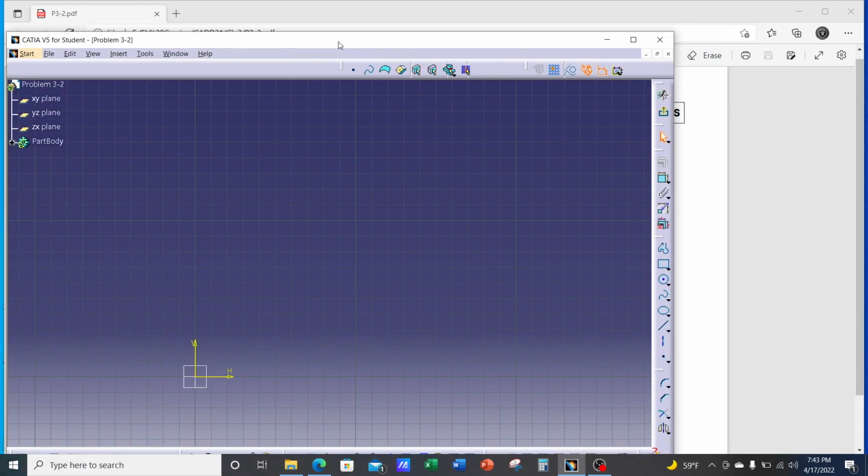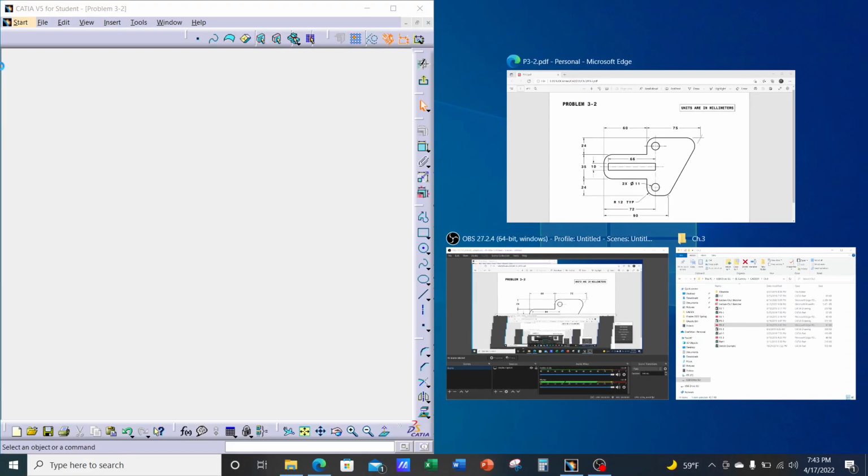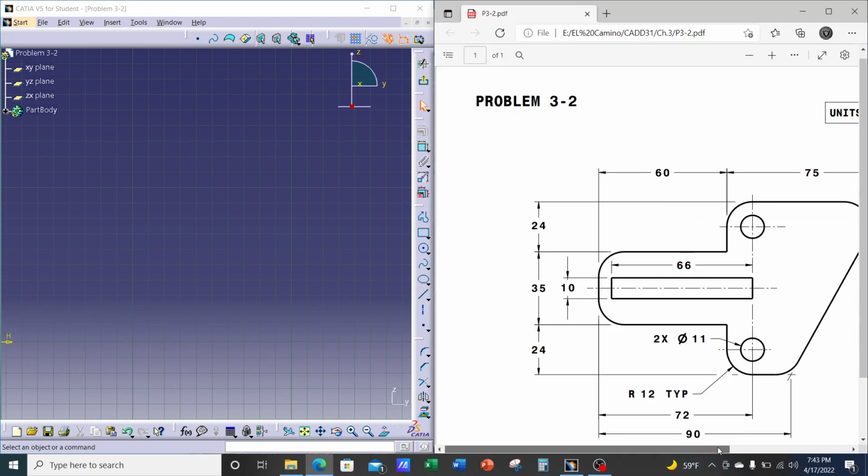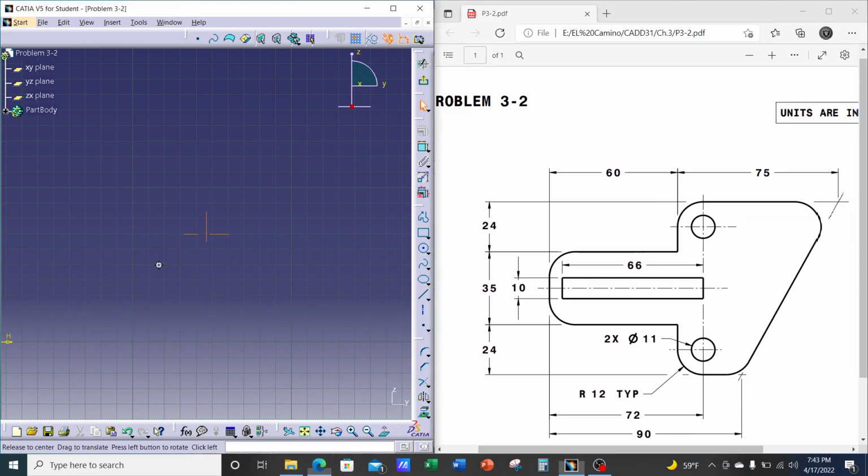I'm going to go ahead and move this over to the left. Same thing with the PDF file. There it is, just so I don't have to go back and forth. Okay, I hold on to the wheel to pan. So I'm just going to guesstimate the sketch. Okay, so I'll make this my origin at 0, 0. I'm going to guesstimate about 72 and then click here and start drawing. I'm going to go around and create the periphery of this part.